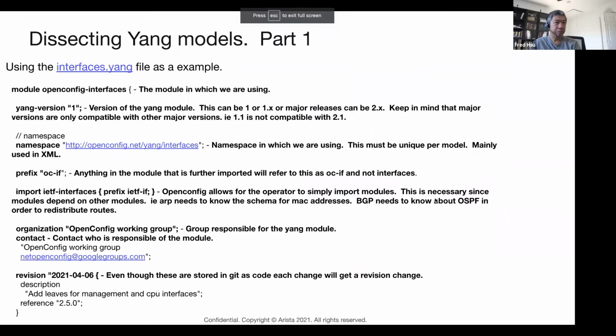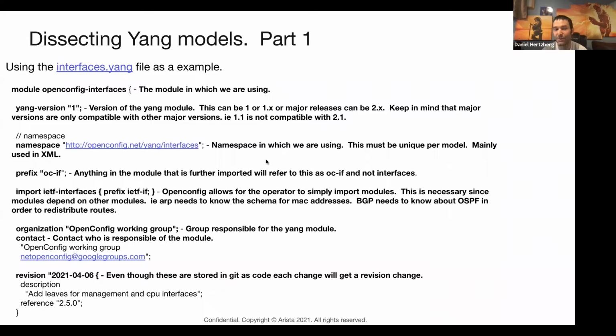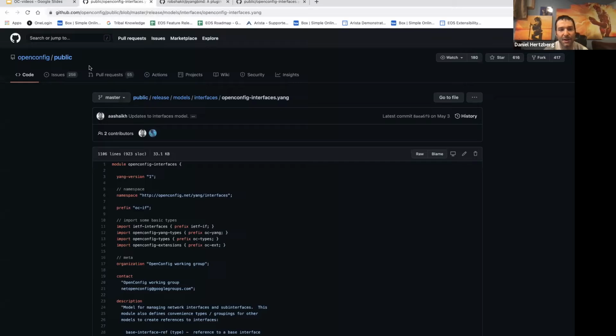Cool. Fun times here. All right, so we're going to go through the YANG model for OpenConfig interfaces, and I kind of blast through a lot of this. I think it's important, but there's just a lot of bits and pieces here, and I'll use the slides and go back and forth and talk about a lot of this. First and foremost, you have the module. The module says basically what YANG model you're going to use. So this YANG model is called openconfig-interfaces.